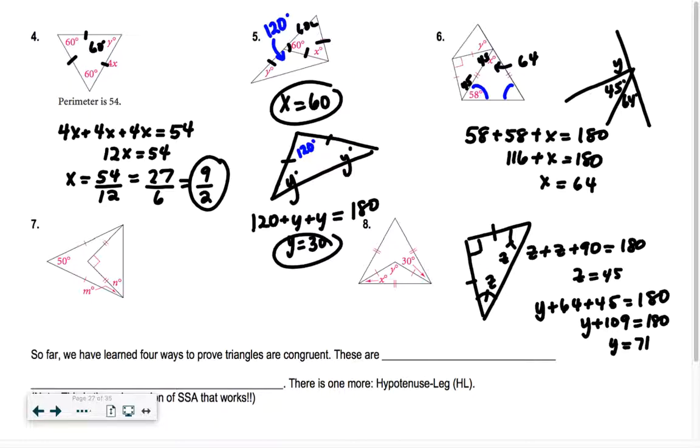All right, so this next one. So we have 90 degrees here. What did we just learn about a right angle that has both of its legs congruent to each other? What did we learn about this angle right here? It's 45. That's a special one. We call it a 45, 45, 90 triangle. Okay, but then we have this bigger triangle around it.